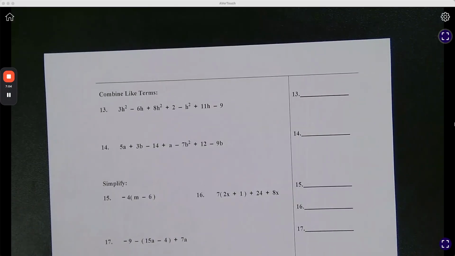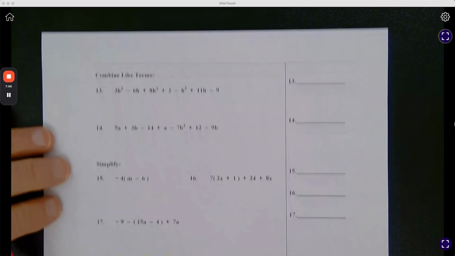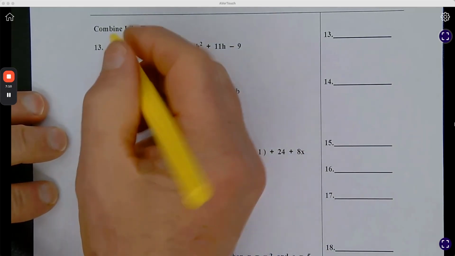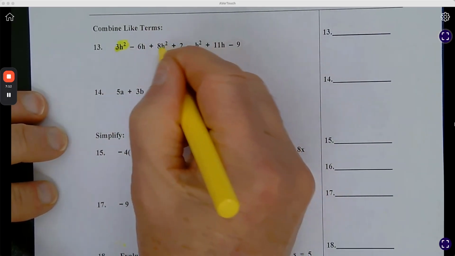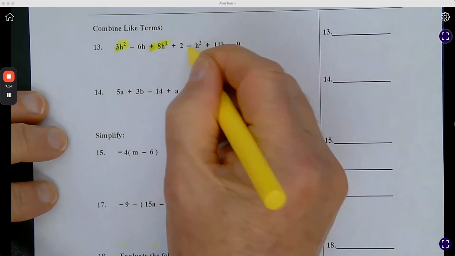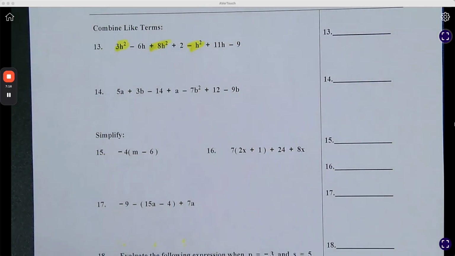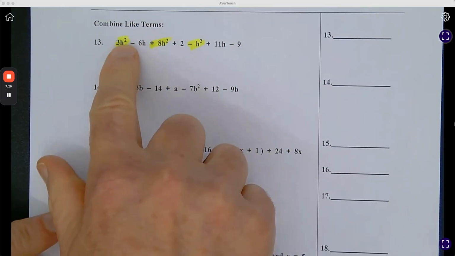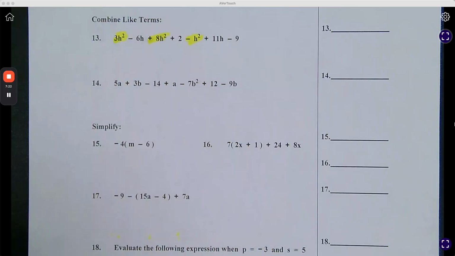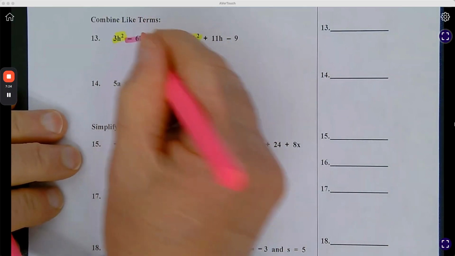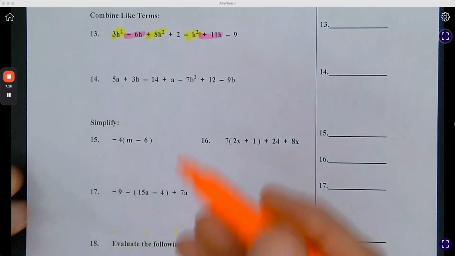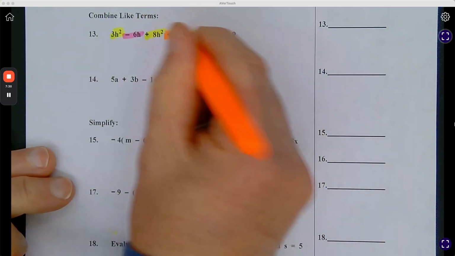We're going to combine like terms again. Let's look for our h squareds. There's h squared. There's h squared. Squared is a way of saying exponent of 2. Another name for exponent of 2 is squared. All right, now let's go ahead and look at these h's. Right here and right here. And then the last thing I'm going to look at are the constant terms.